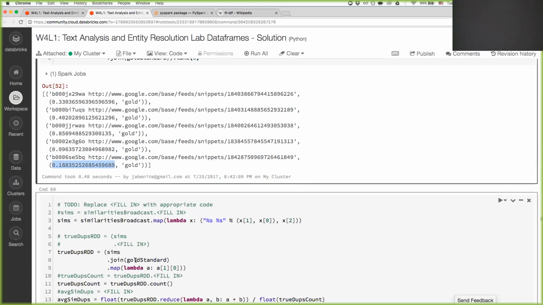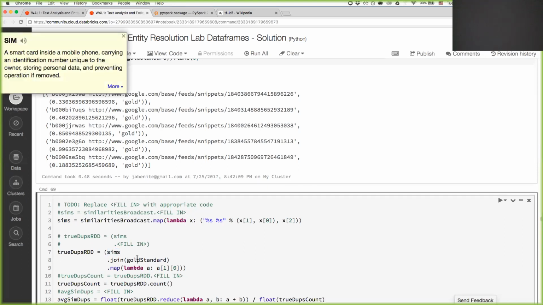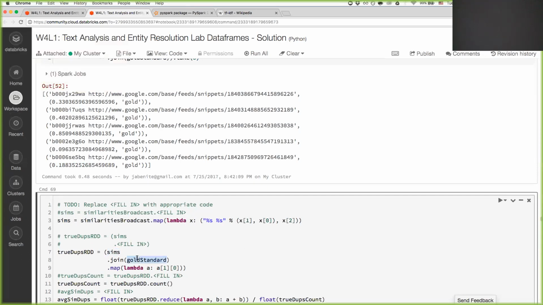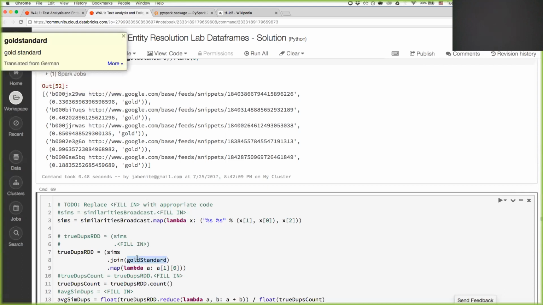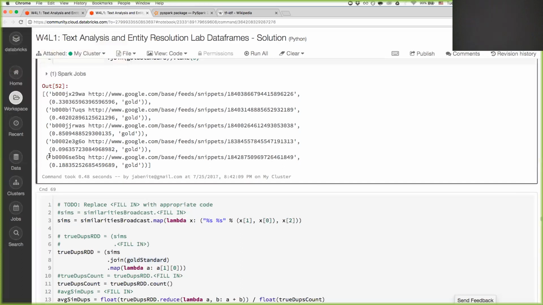So join would only, there would be a left join. So only those elements that are in the Sims RDD and in the gold standard RDD would have value. And this particular join, if you see the result, would be the tuple that we created, right?